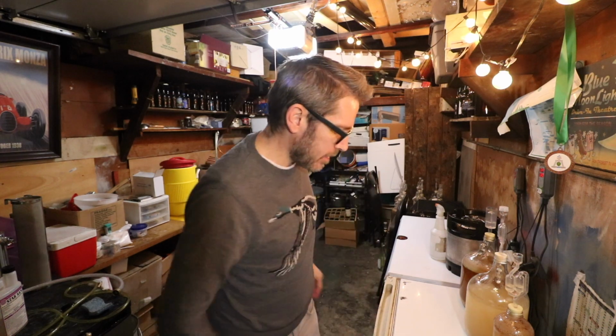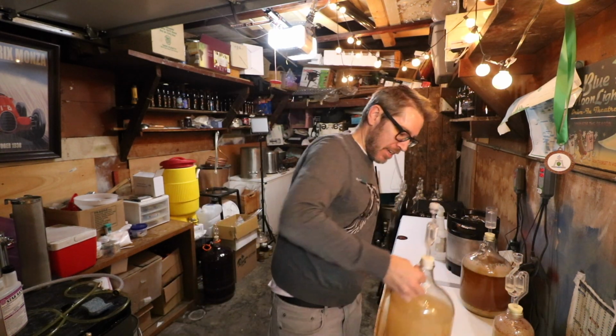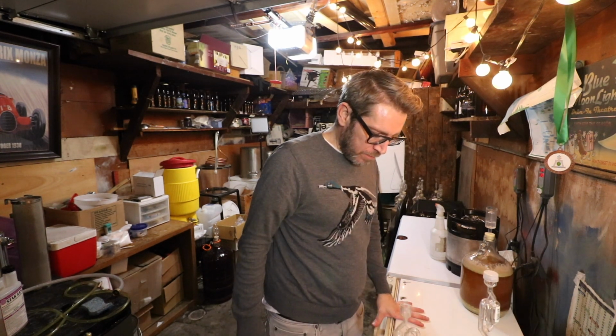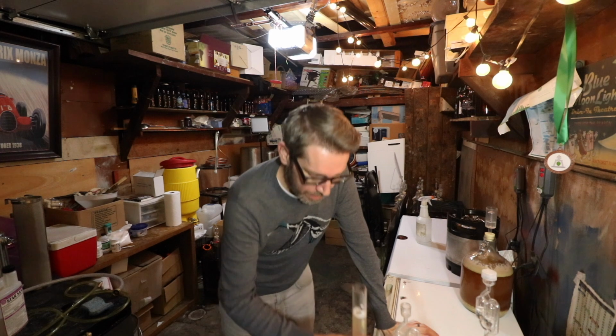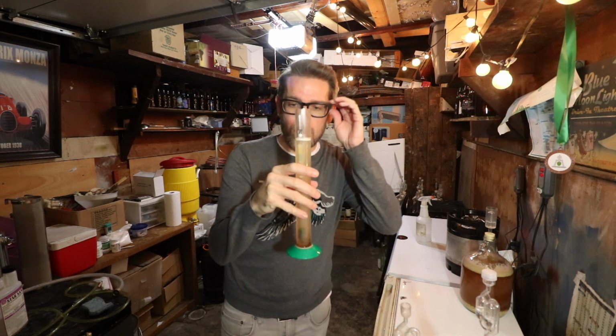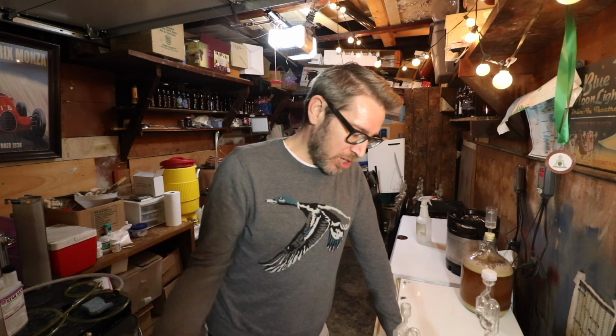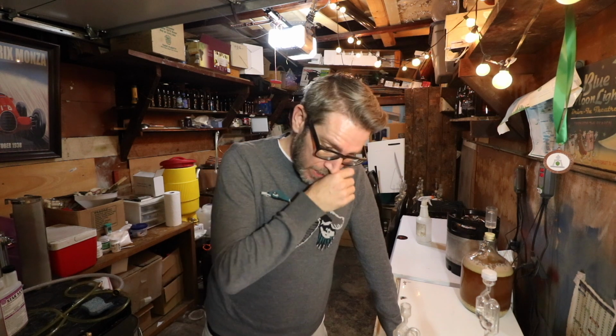Welcome back. Next step, got the mead. I'm going to take a gravity reading and go from there. All right, it looks like I'm at 1.002. So hey, some fermentation happened from 1030 to that. I don't know if the champagne yeast did it or if it was naturally what I had down there anyway. I made it down to as close as I want to get it. Yeah, I'm pretty happy about that.